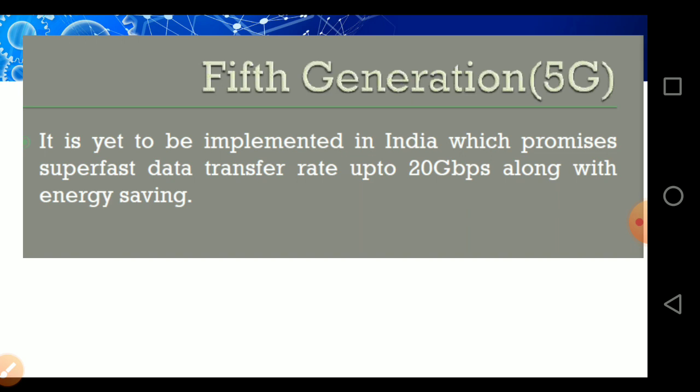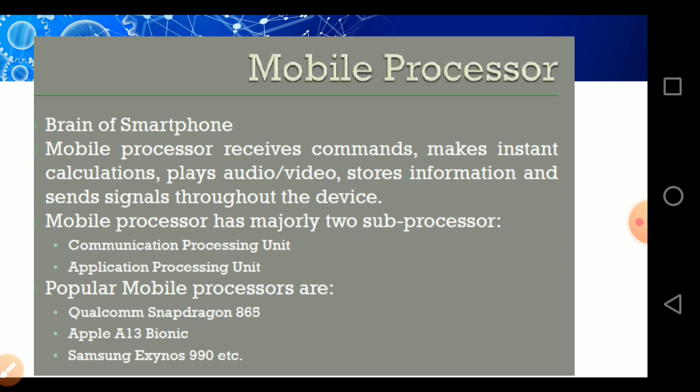All the facilities that are available now will be available, and more and more devices other than smartphones will be included in these networks. Now coming to the mobile processor, we have learned some mobile processor details in 11th standard. So this is an additional set of points related to that.